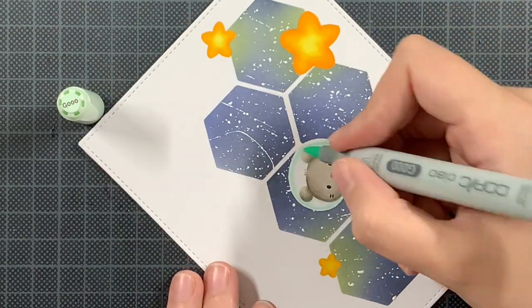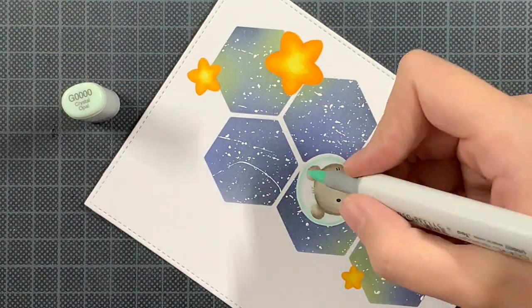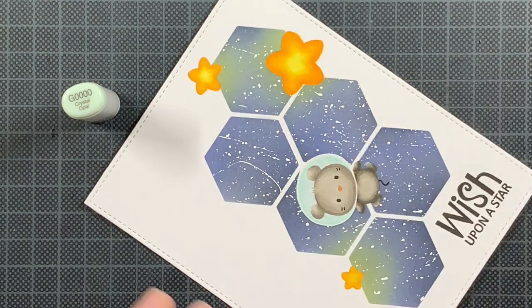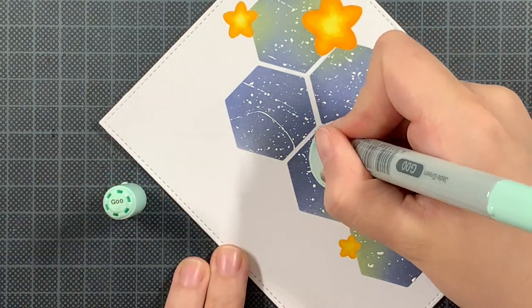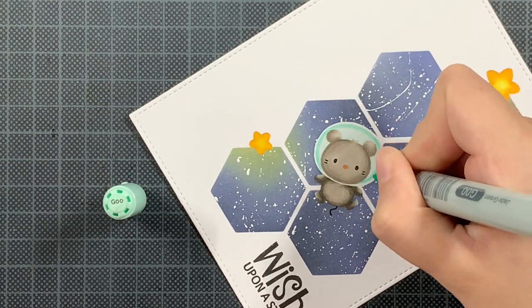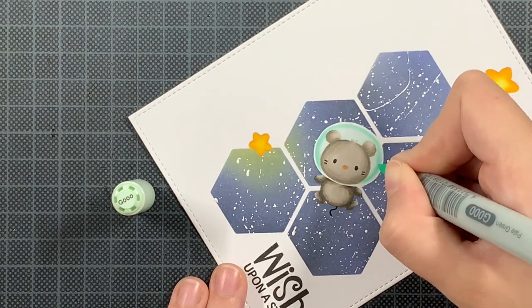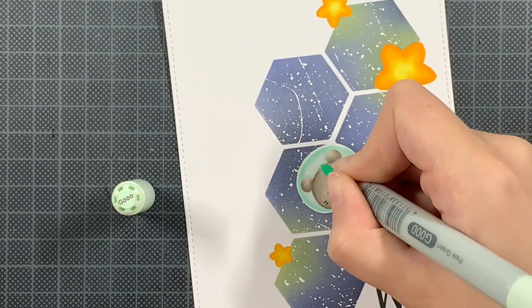So I have that bubble. I'm slightly avoiding the edge of the bubble with the darkest color, and then I'm just blending my way towards the lightest, and then just on the edge where I avoided the image, or the lines of the image, I am going to go over that edge using one of the lighter markers. And that's actually how I created this sort of bubble.